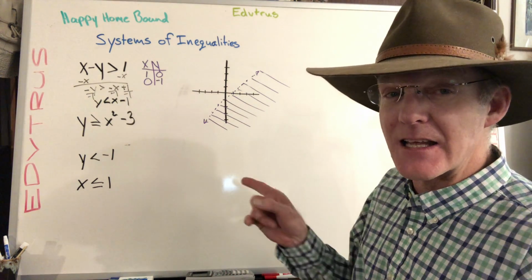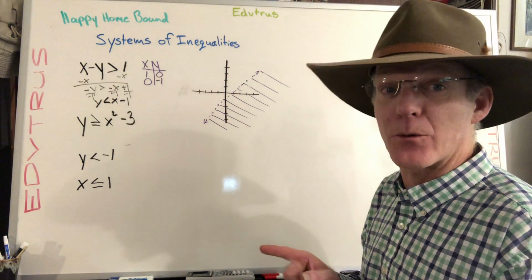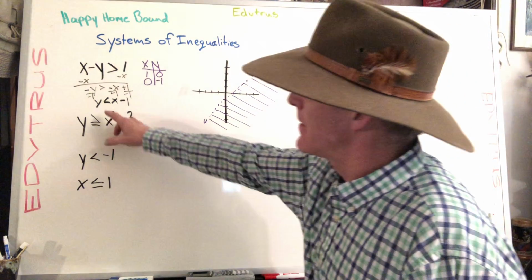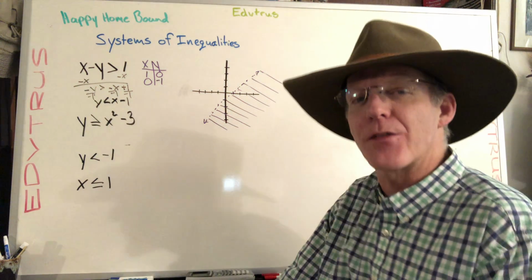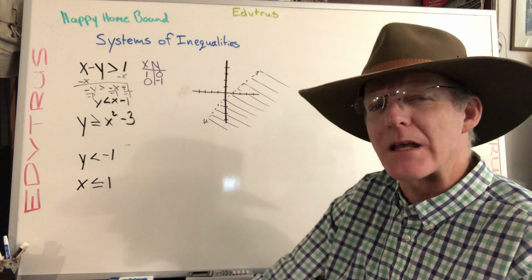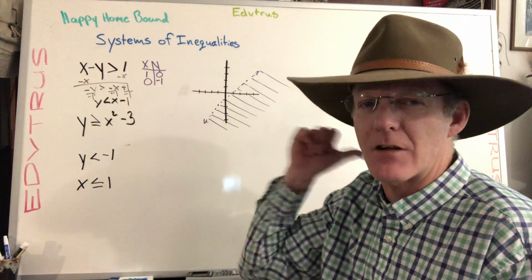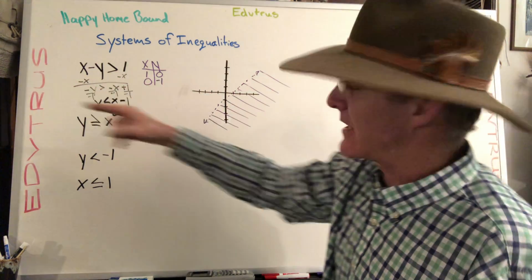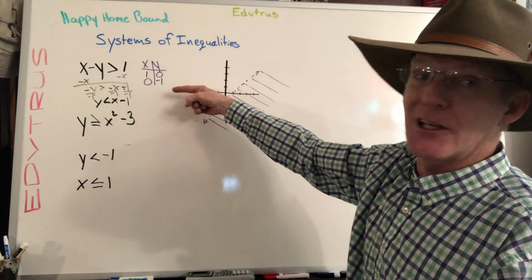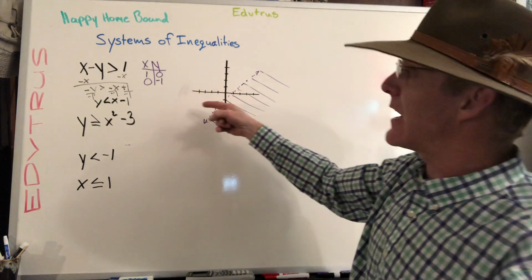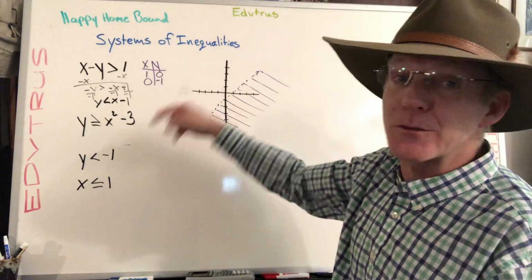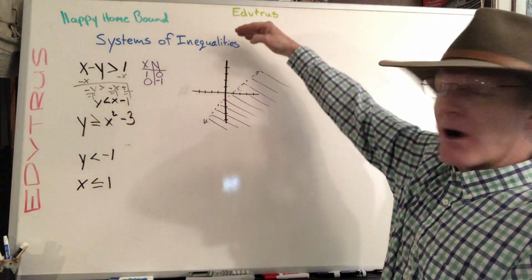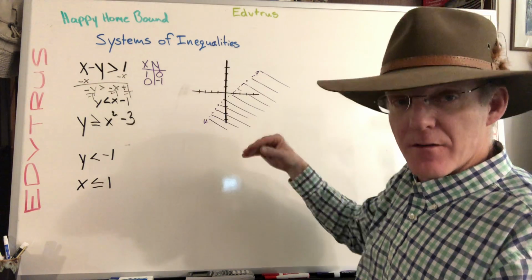There's one case at the end here where we're going to think of it the other way, and I'll show you why we don't want to do that. Think about this for a second. If y is less than, and you thought of that as left and right, which way is less than when it comes to left and right? Correct. Left would be less than, which means we'd be shading this way, which wouldn't be correct. You can try a point in there and find that's true. It wouldn't be correct. So whenever you read it, above or below. You're always thinking of it as above or below.